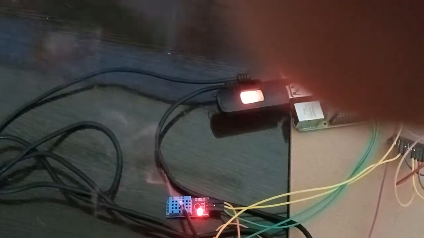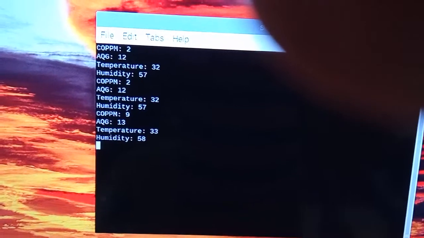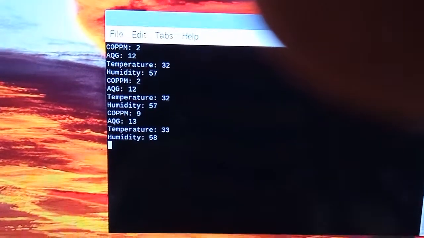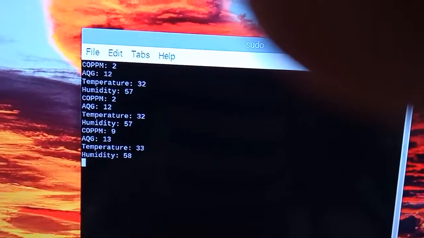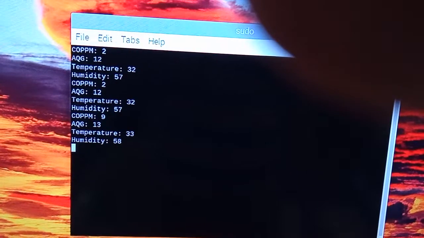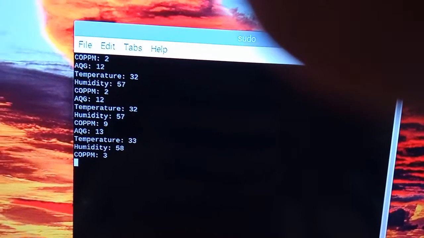In the same way also you can heat the temperature sensor to change the temperature value. First let us test the AQ sensor value. Now you can see AQ sensor value increased. So same way, if you heat the temperature sensor, the humidity and the temperature value also changes.